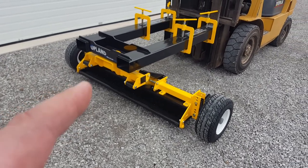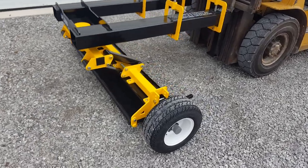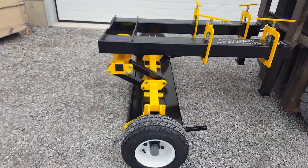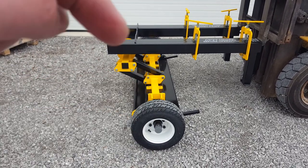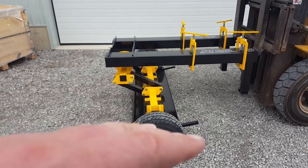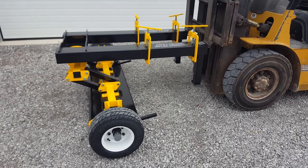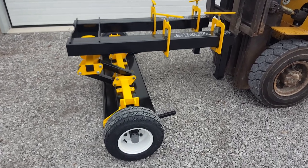It comes in one magnet width of 56 inches. It has a suspension system that allows the magnet to always be on the ground. These pivot arms will move up and down the suspension arms when you're driving this unit around at a fixed fork height. It will make sure that the magnet tracks the ground perfectly.